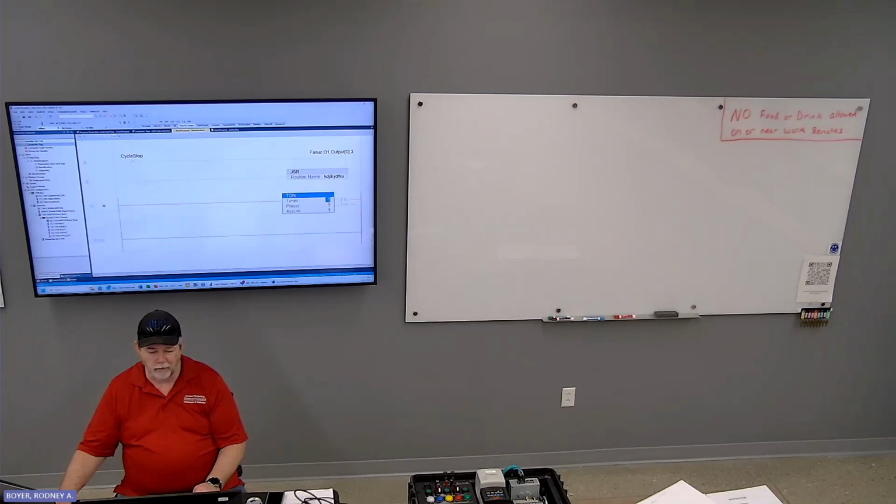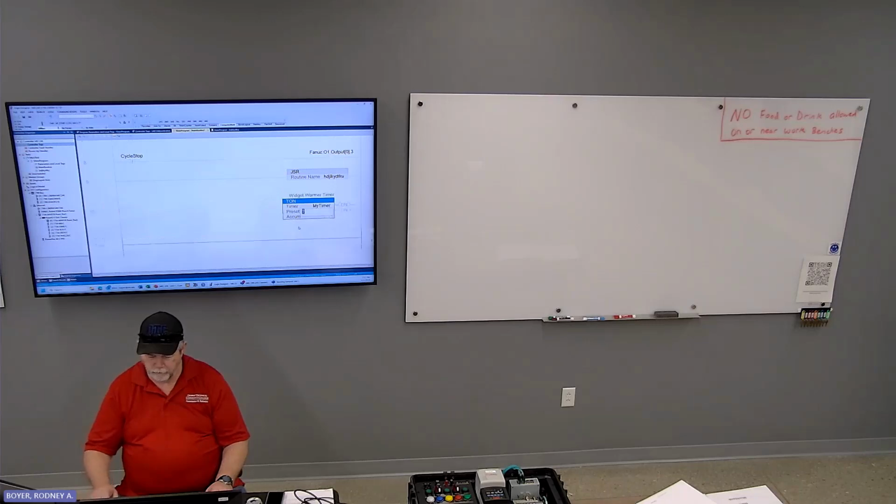Notice the things are grouped in element groups, just like in 500. All your timers and counters are in timers and counters. All your comparators are under compare. All your math instructions are under compute math. So I put in timer, my timer, and it says that my timer is the widget warmer timer.